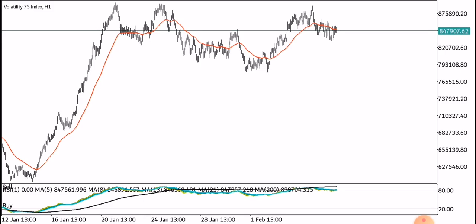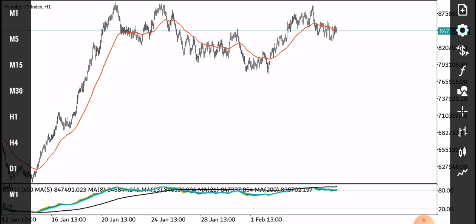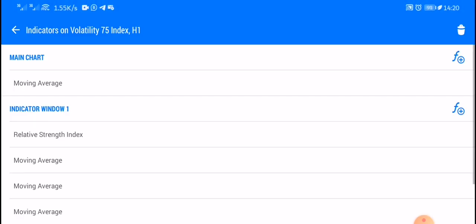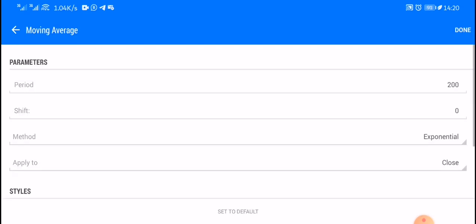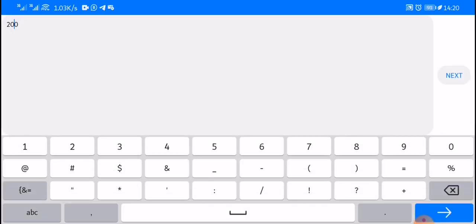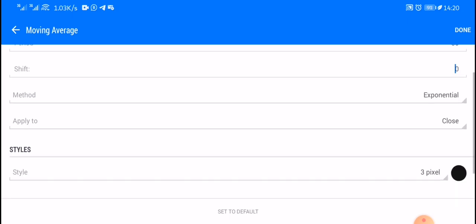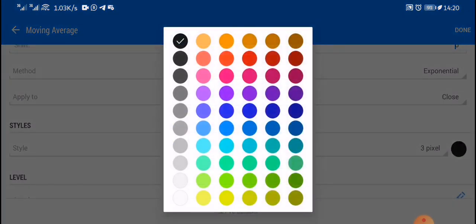You can see the moving average there. With this I'm fine, but I just want to add something. You could just add the moving average 50 to it. It's an add-on, it's not really very important, but I like to add it to have more confirmations, right? So let's add the moving average 50. This time I'm going to make moving average 50 have a red color, just like the one we have on the chart window.